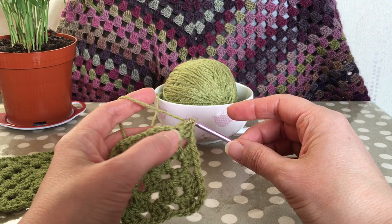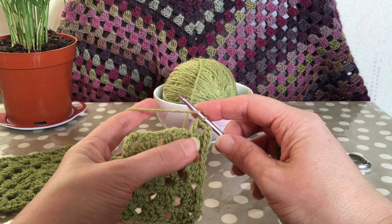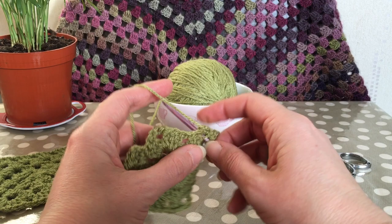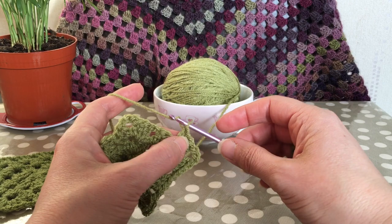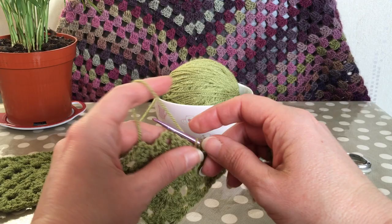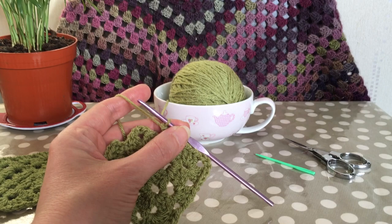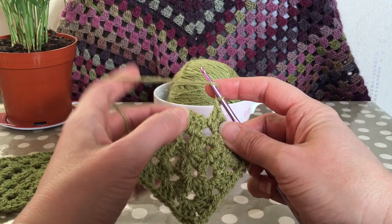So just working on the third corner, did a cluster, I've done three chains, and working on the next cluster. Hands are getting quite achy and the shoulders are really feeling stretched now. So I'm working on the fourth side, if you consider that we started working the first. So those ones only require a chain one afterwards. Can't remember what I did there. Might have just taken a sip of tea.